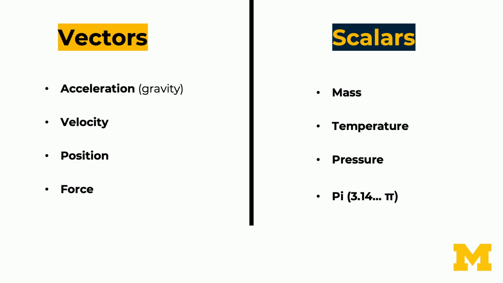Scalars, on the other hand, are things that don't have directionality at all. When we think of temperature, we don't think of that as having some sort of direction. There's not an eastward temperature and a northward temperature. It's just temperature. And the same with pressure. Pressure is a scalar, so it doesn't have an eastward pressure or a northward pressure. It's just pressure. And things like constants, like pi, 3.14159, don't have directionality either. That is just a scalar quantity.